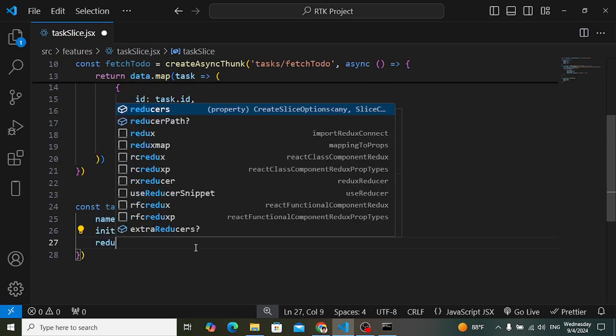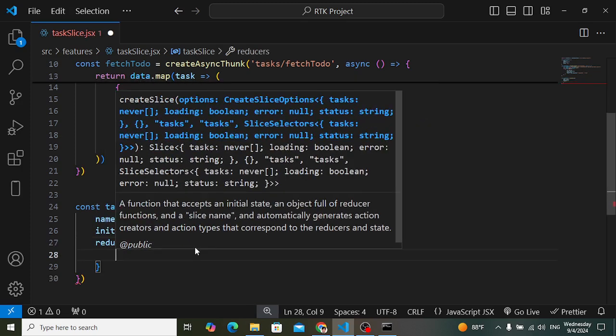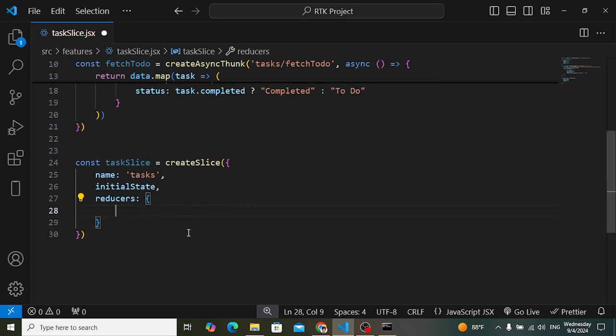And after that, reducers. Here inside reducers, we will define all the reducers. Reducers are nothing but pure functions which take the current state and an action. In response, they operate on that state and return a new state. For example, if we would like to add a task, we will define an addTask function, and that function will operate and add a new task. Then deleteTask, so that reducer will delete a task, a to-do, from our state.